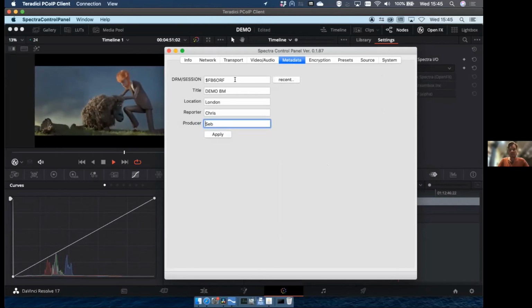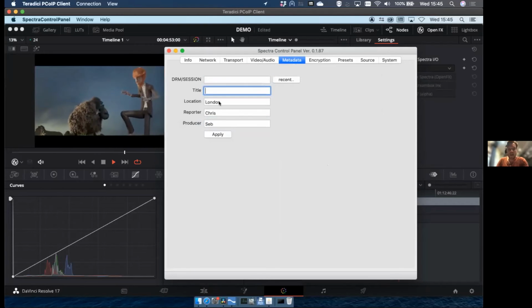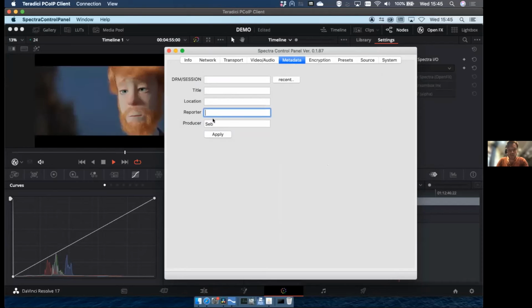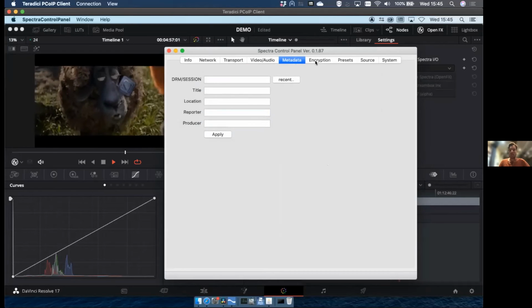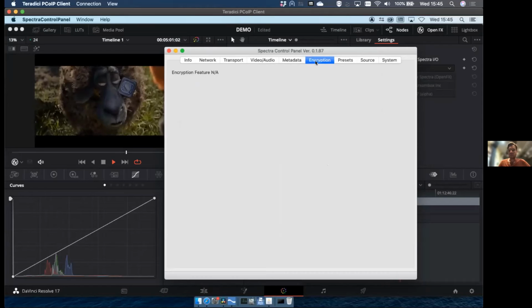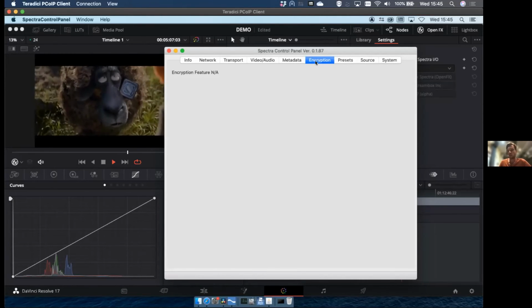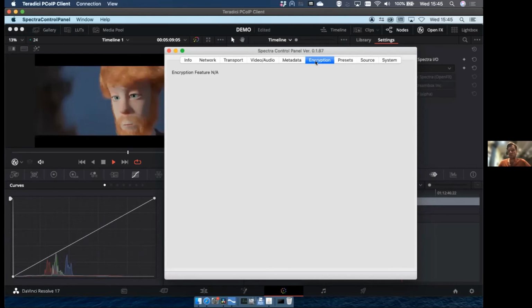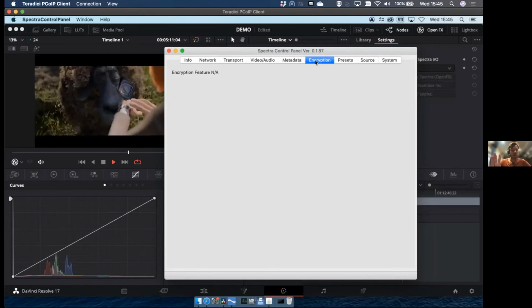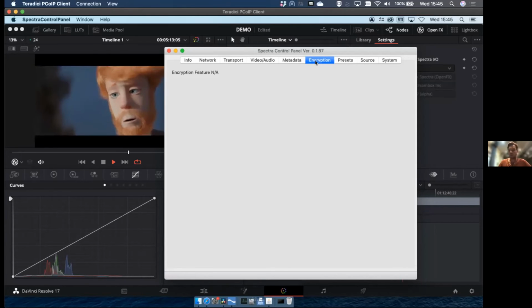I'll get into metadata in a minute and what that actually means to people. I'm just going to scrub all this out because we don't need to do that right now, and how we apply that to the Streambox control panel. If we add encryption on here as well, the pixel's encrypted anyway, but we can have up to AES-256 encryption, 192, 128-bit encryption as well. I just haven't got that feature turned on the Spectra, but I do have it on our big encoders, which are sitting in the demo room as well.